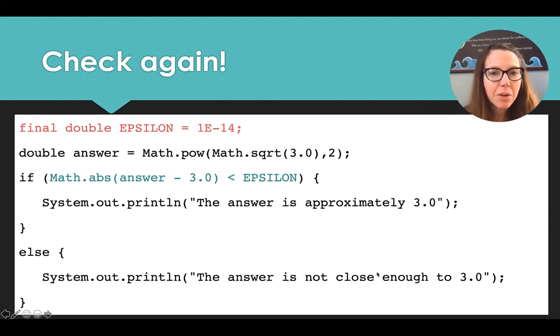So in this example we see that we're using a specific epsilon, and typically based on your application you might set an epsilon right at the beginning. And that is what's decided as the precision that you want for a specific program. So in this example we're going to check that we're close enough. We're checking the answer, we're checking against is less than epsilon. And then either print out our answer is approximately 3.0, or if it's not close enough then we'll say it's not close enough to 3.0.